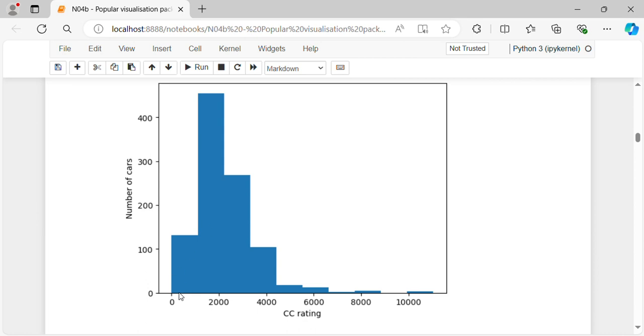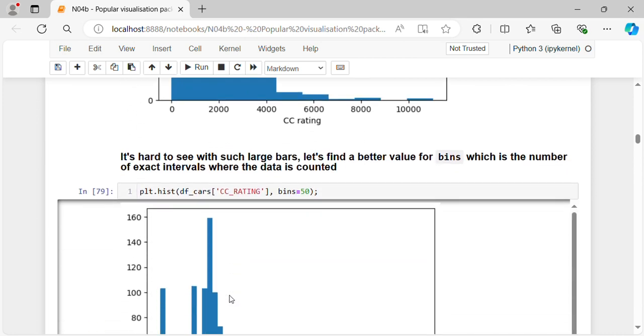There are some cars with 0 CC rating, and most of the cars have a CC rating from approximately 1700 to 2200. It's hard to see with such large bars.